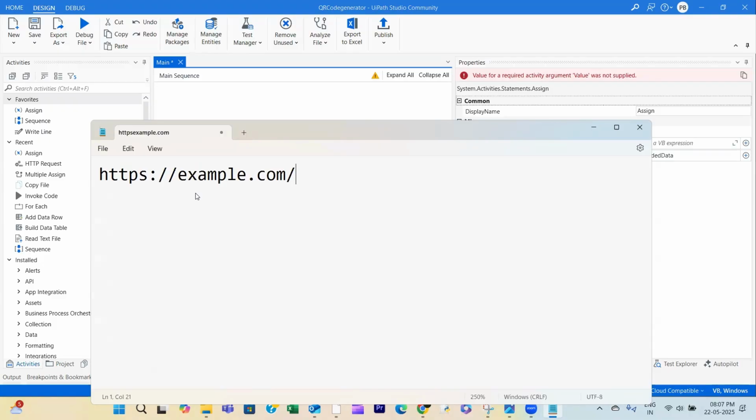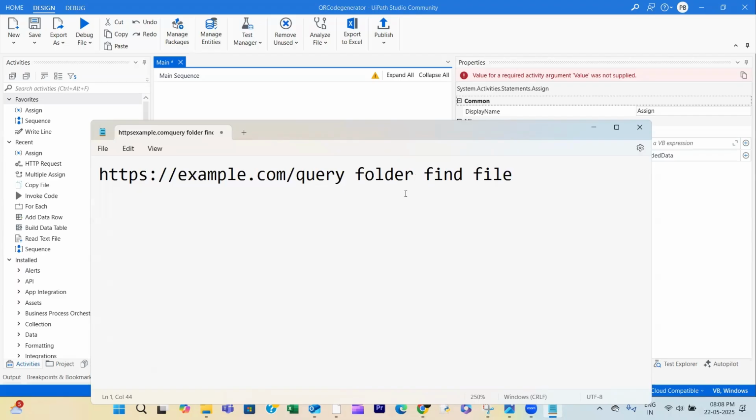But if you want to go in depth of URLs, for example, something like query folder, space, find file, space.